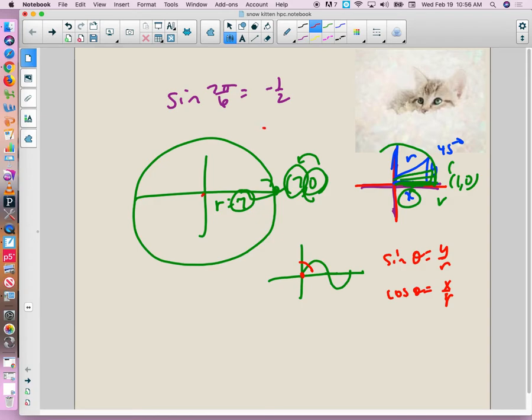Like when somebody asks me for sine of 90 degrees or pi over 2, I see my y component is a 1-to-1 ratio with the radius. And if I need the cosine of pi over 2, I see there is no x component. Do y'all see there's nothing sideways about that? So my x component is 0. Or you can visually think to yourself real quickly that your point would be 0, 7 or 0, 1 or whatever. Now what would happen with tangent at pi over 2? Your 0 would be on the bottom. Okay? So I actually just use this in my head.